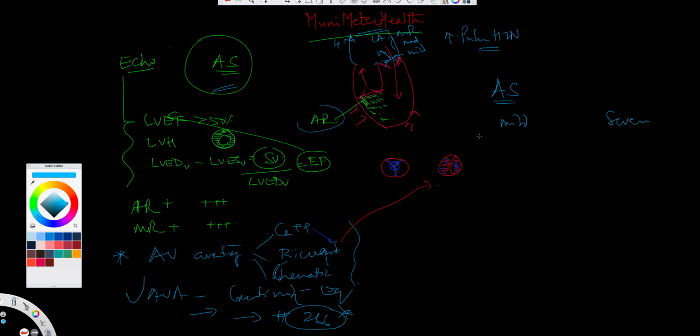Now, when you look at these mild, you'll see the jet velocity is one of the ways to really see that. What is the maximum velocity? So V max of the aortic valve at this level has to be measured, and then you can look at that velocity. Say if the velocity is more than 4 meters per second, obviously, this is considered as severe aortic stenosis. Now, along with that, remember that you can compute that into a pressure gradient. So the pressure gradient P max here would be obviously 60 and above, and here the P max for mild will be more than 40 only.